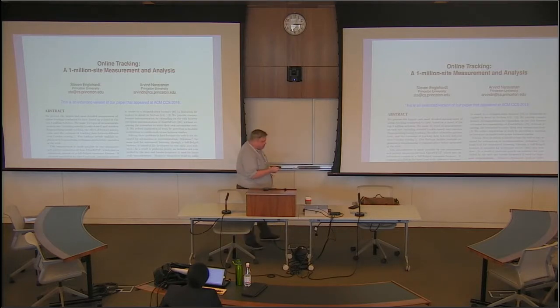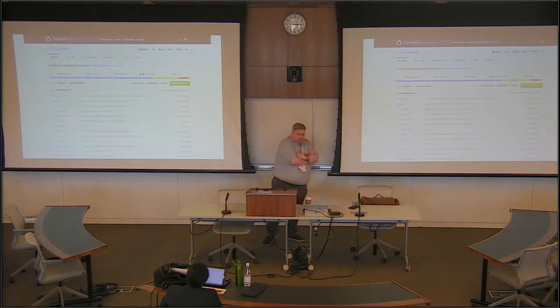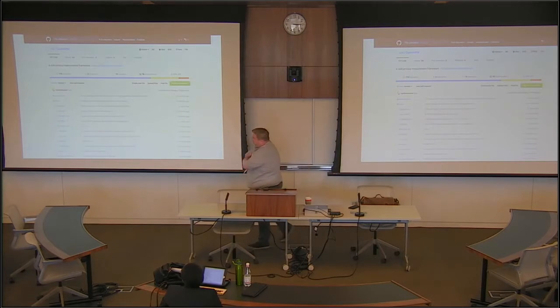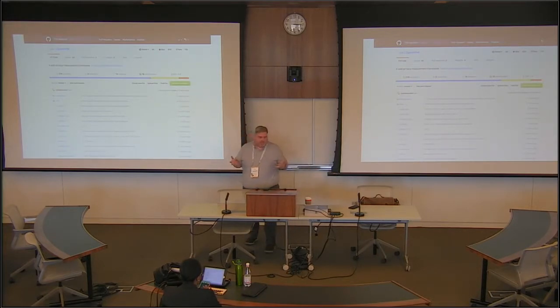In order to do this, I used some software called OpenWPM, and WPM stands for Web Privacy Measurement. This was created by the two researchers from Princeton, and it's basically an automated way to crawl websites using something called Selenium, which takes Firefox and you can program it to automatically go to web pages and do certain things on the pages in order to collect data.